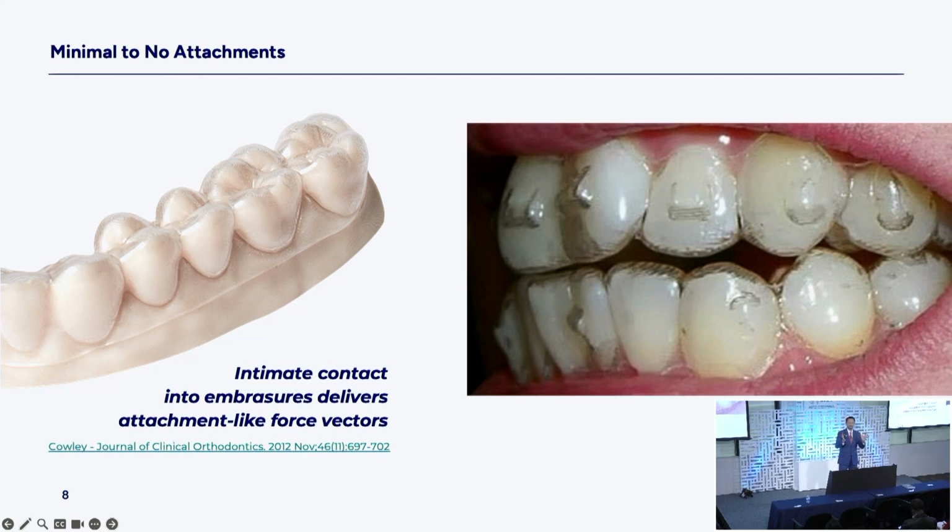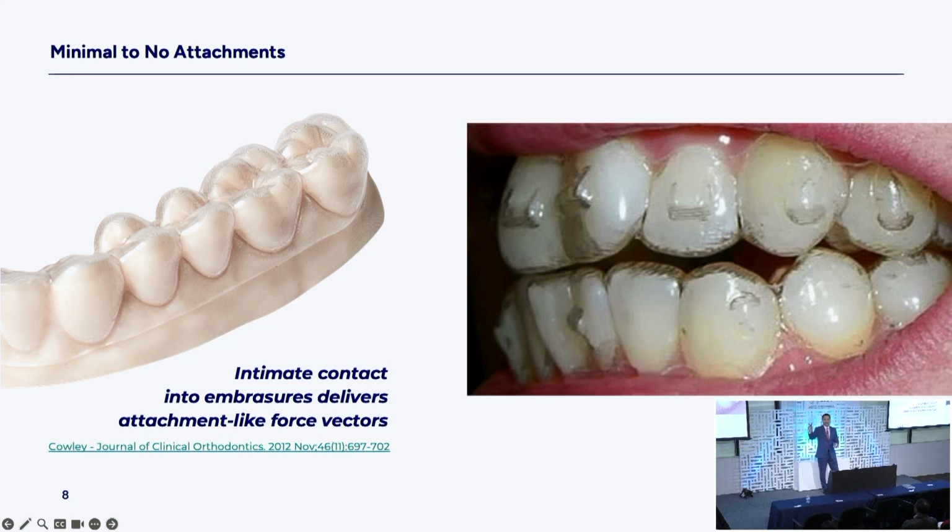And the moment you go in and surround into the undercuts of the teeth, what you've done is you have made the tooth an attachment. The entire tooth is an attachment because you're now engaging it in every undercut, top and bottom. So your top and bottom teeth are totally encased in the aligner into their undercuts on the buccal and the lingual into all those gingival embrasures. That aligner is locked on so nicely, and every single tooth is now grabbed as if it is an attachment.